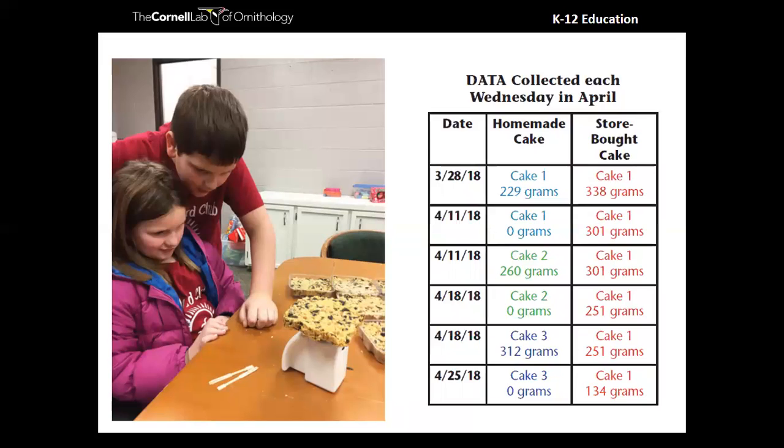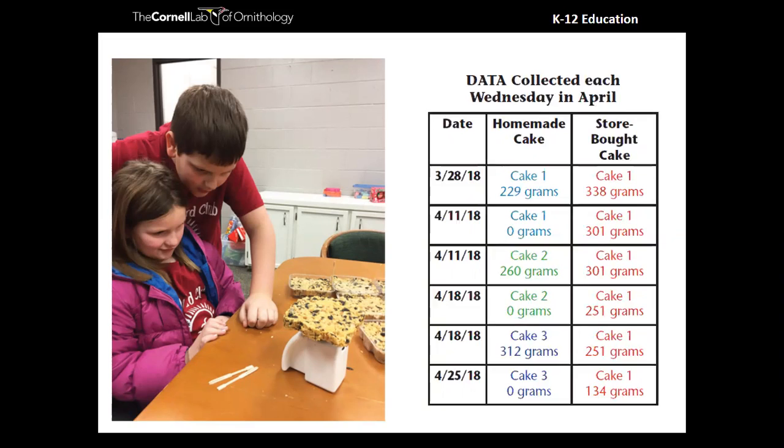And so their mold for the homemade variety was a little bit larger, but the store-bought suet was thinner, so the grams ended up being pretty different between them. But what they found was that every time they put out a homemade cake, it was gone by the next time they met, while they only ever went through one store-bought cake. And there was some of it eaten each time, but nowhere near the amount of their homemade cakes. So they determined that they had found a really good recipe that their local birds preferred in their homemade suet cake.